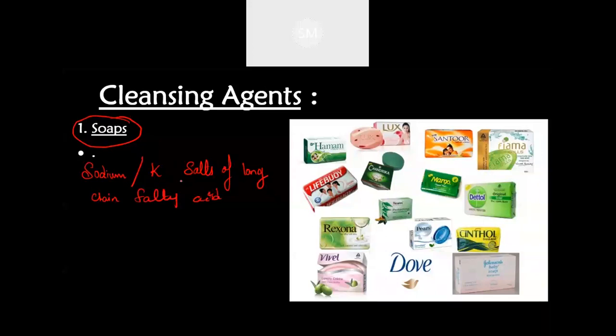That is soaps. It is prepared when the potassium and sodium salt of carboxylic acid is mixed with sodium hydroxide. With a long chain fatty acid, especially that oily compound having a big hydrocarbon group along with carboxylic acid, when you do the hydrolysis with the base, what you obtain at the end is soap.